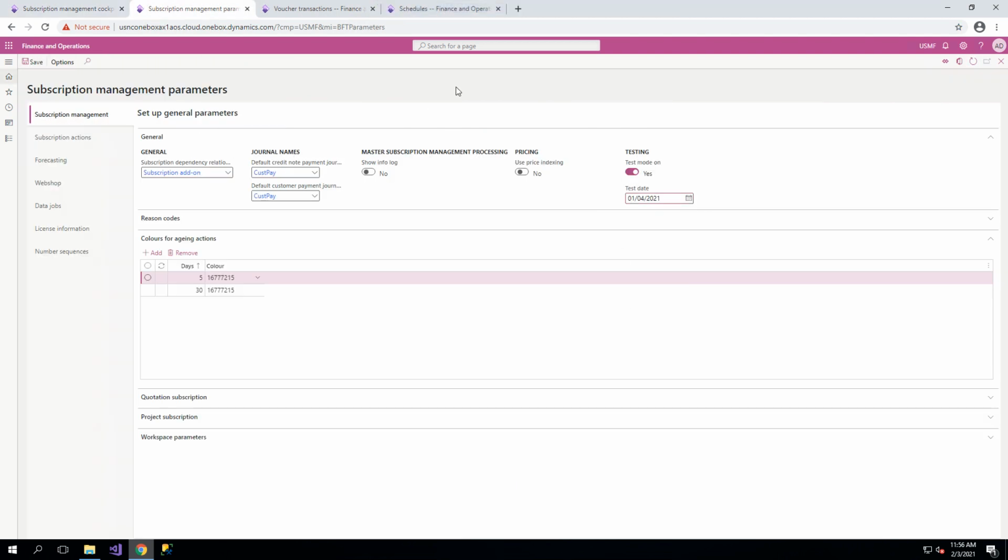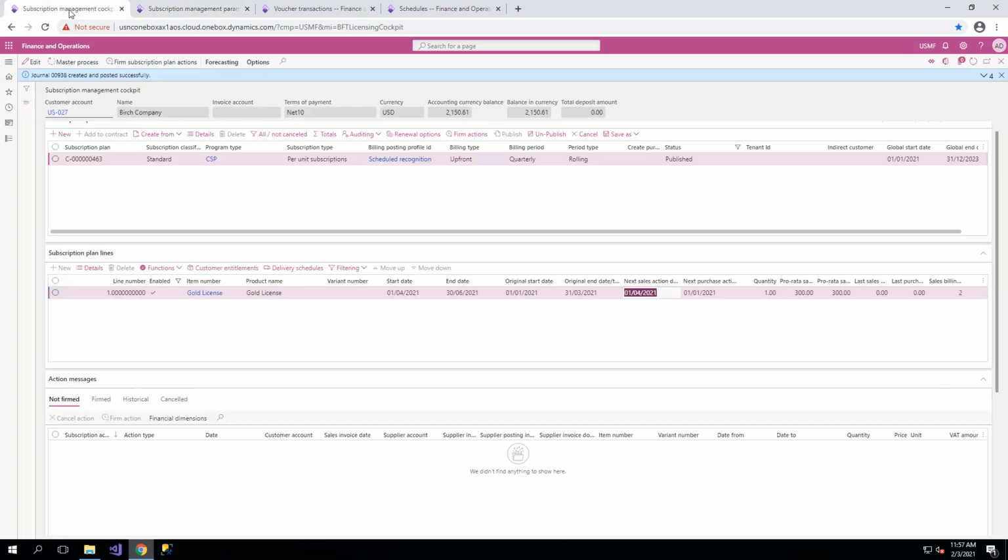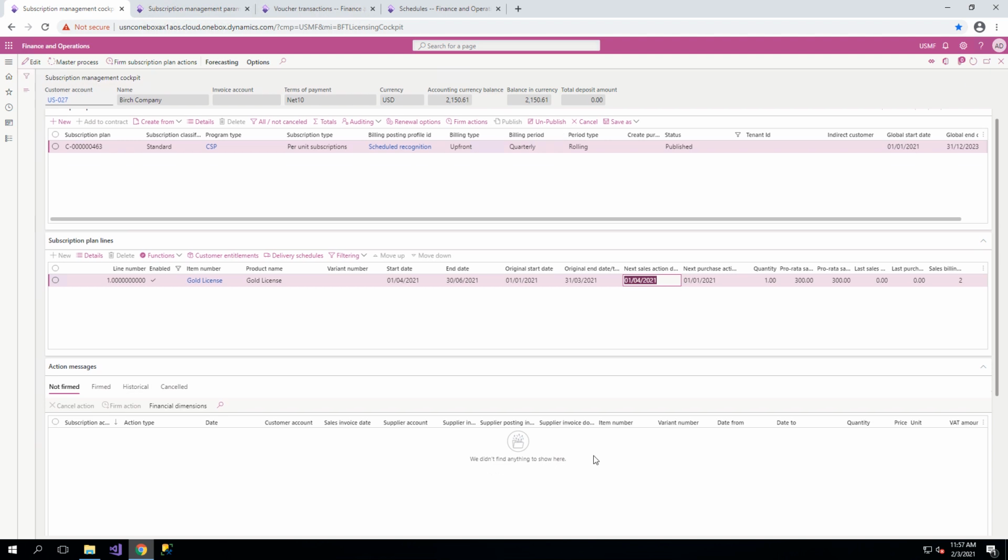Again, this is always the same disclaimer I mention in each and every video. If you're going to use the test mode, please folks, make sure that you don't use it in your production environment. And so that is now moved, so I can run the master process and process my 2nd quarterly cycle.